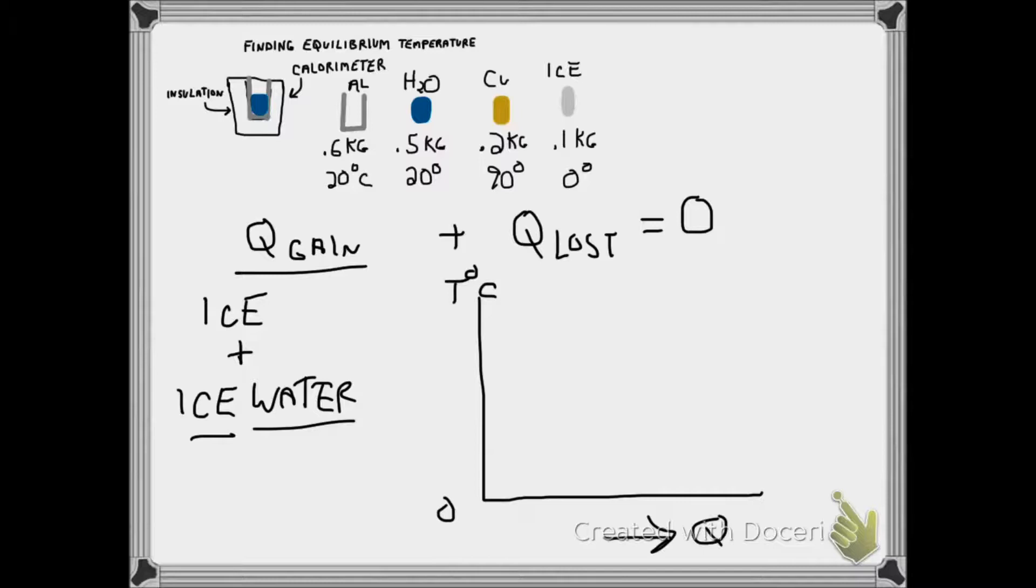We know that ice cube starts at 0, and the most it could get up to would be 20 degrees. It's probably going to end up somewhere between 0 and 20, which we'll call T sub f, the final temperature. It's going to flatline for a while, meaning we're adding heat but not changing temperature initially. We call that heat of fusion, where we're loosening the bonds of the ice, allowing them to become water.